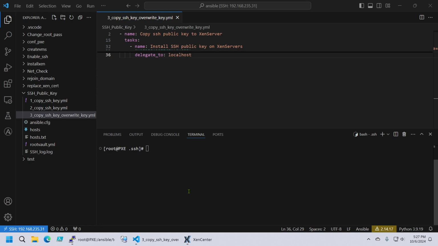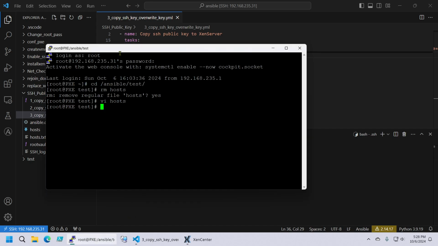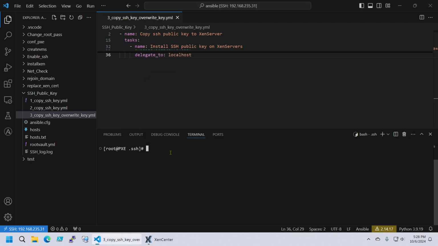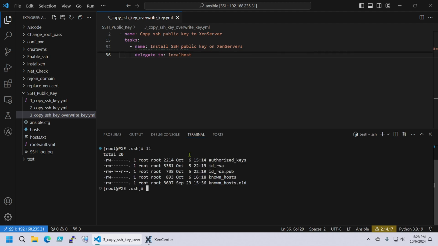Okay, so first thing we want to take a look at. So I'm on the same, or we can even close this one. Do not get confused. Okay, so I'm here in my root account, and we want to see here.